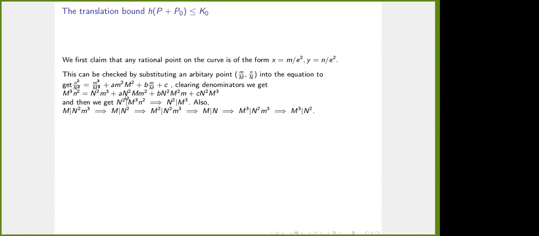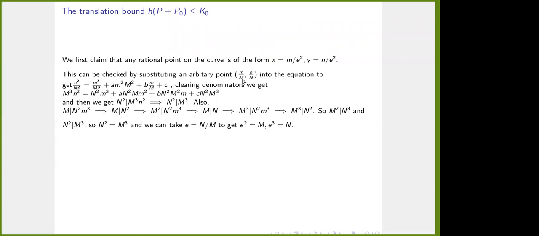and then we clear denominators and make a simple divisibility argument. So basically, once you get that m divides n square, you go back into that equation and check it again, and you get a better bound, and you keep doing this, and you also use the fact that m and capital M are relatively prime, and n and capital N are relatively prime. So you do a simple divisibility argument to get that we can make the denominator.